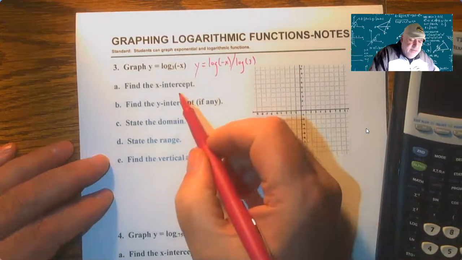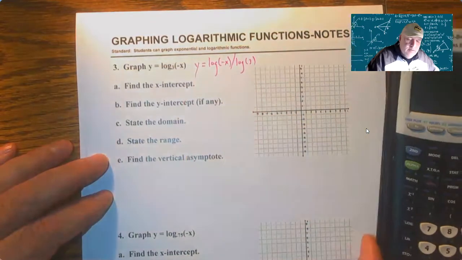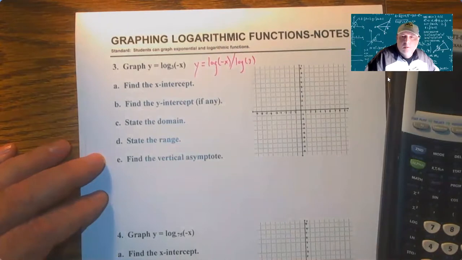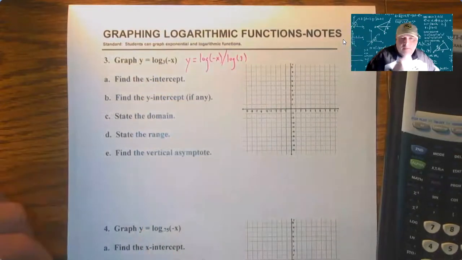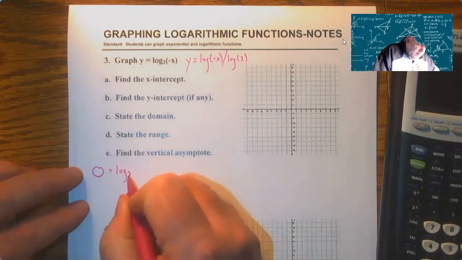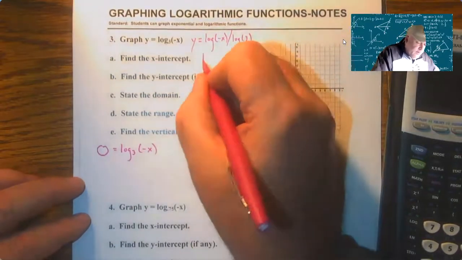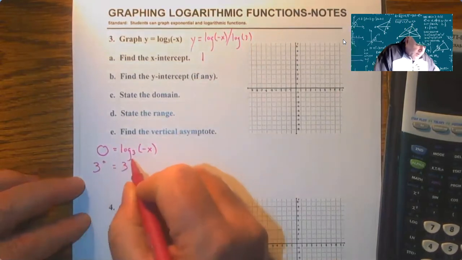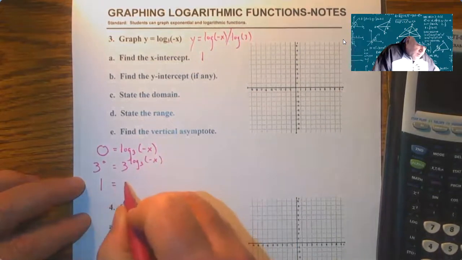All right, so X-intercept, there you let y be 0, and we solve for x. Okay, in doing so, we get the same thing. There's a 0 on the left, and so I'll do that work again so you can see it. Anytime that happens, all right, you're going to get 1 for the x-intercept, because each of these, so we're going to do 3 to the 0, and then we're going to do 3 to the log base 3 of -x. So this is going to be 1 equals -x.